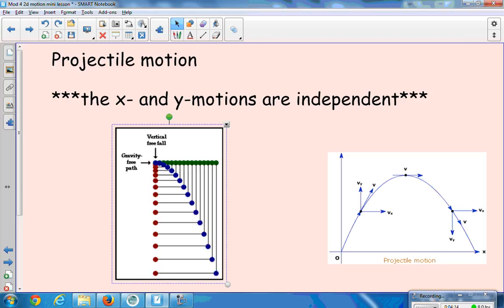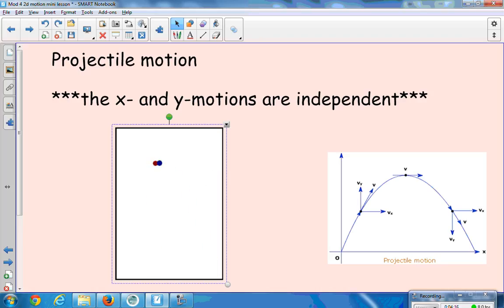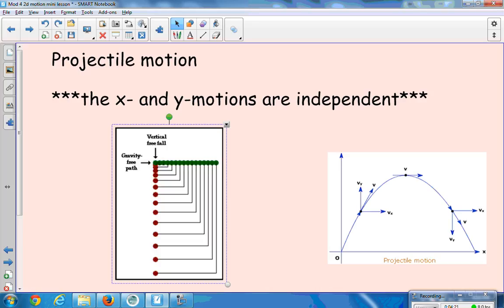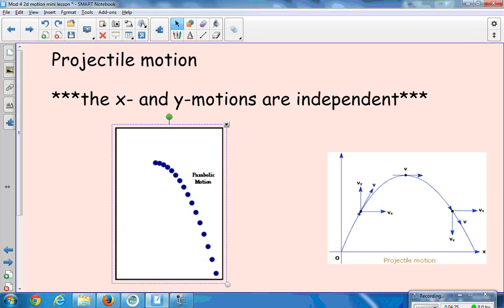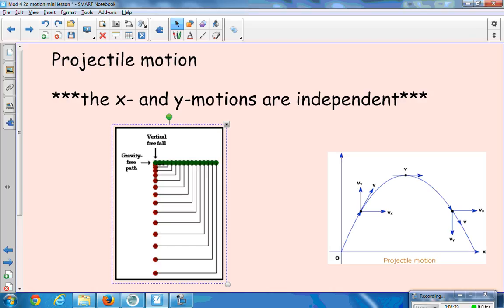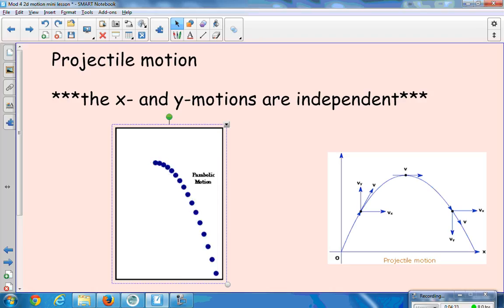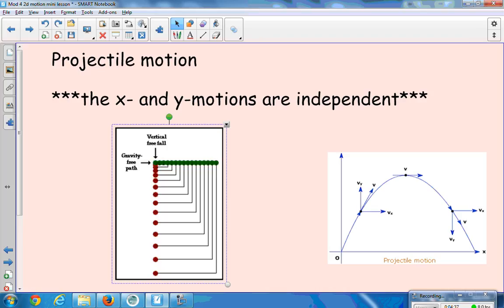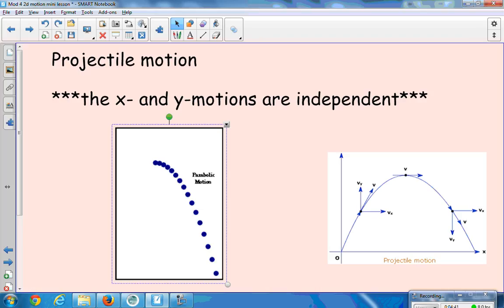Once you let go of an object, be it a racket, your hand, or a gun, it's got all the push it's going to have. Now, if I'm throwing, shooting, or propelling with a racket, hitting an object horizontally, then that's entirely horizontal. Now, if I hit it upwards, shoot it, or throw it, then it'll have some vertical and some horizontal part. Now, I'm looking at this picture here on the left.